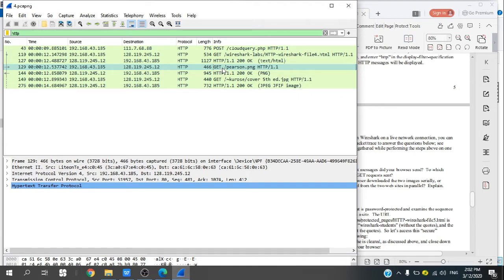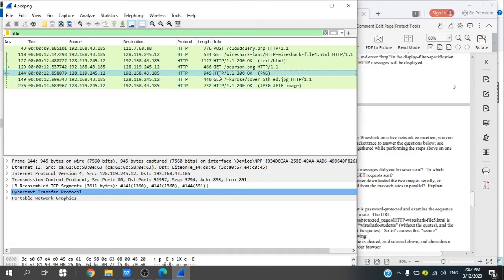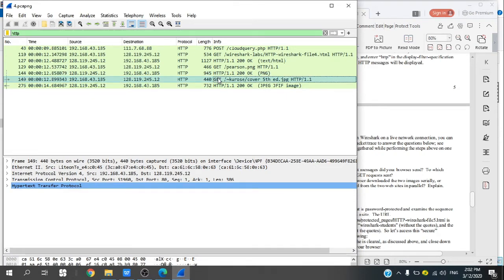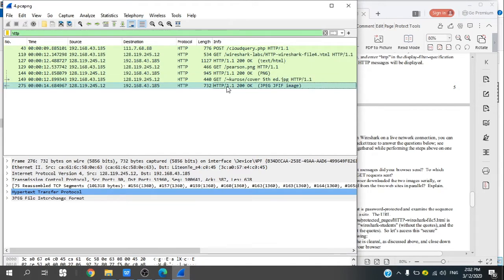After that, the server gives our browser a response, which allows us to download the first image. Then our browser sends the second GET request for the second image, and the server sends the response for the second image. Only then can we download the second image.